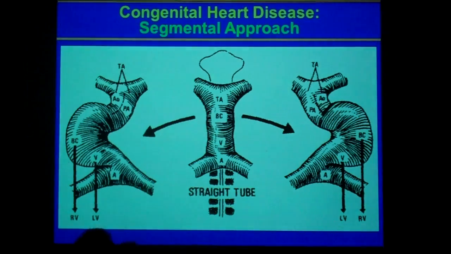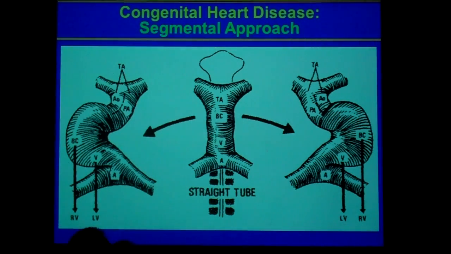So this is the development of the heart in the fetus. It's a straight tube to start with, and this portion produces the atria, this produces the ventricle, and this bulbus cordis produces the outflow tracts. On the left side it gets absorbed, so you have a smaller LVOT. On the right side it stays patent, leading to a longer RVOT. And the truncus is a single artery. There's a spiral septum that develops in it, which divides it into the aorta and pulmonary arteries.